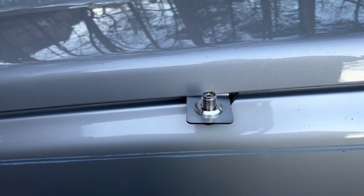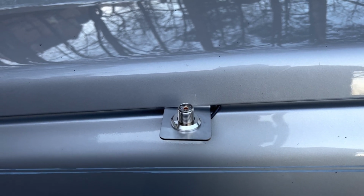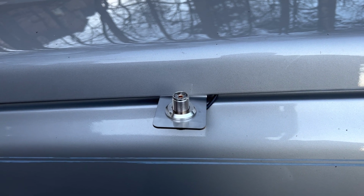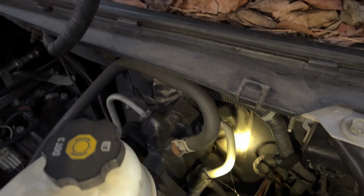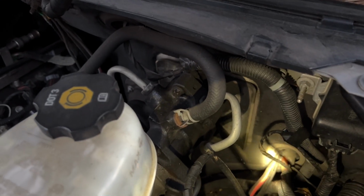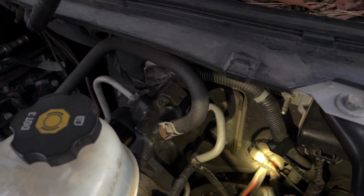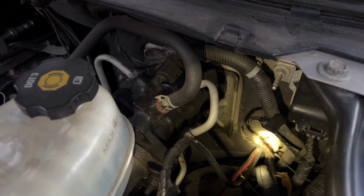All right, well, it's time to route the cable and install. I'll tighten the mount, route the cable, and install the antenna, and we'll do some testing. Okay, let me show you where I'm going to go through the firewall. You'll see down there that grommet. I've already got some power wires run through there for the radios, and I'll go through that grommet.